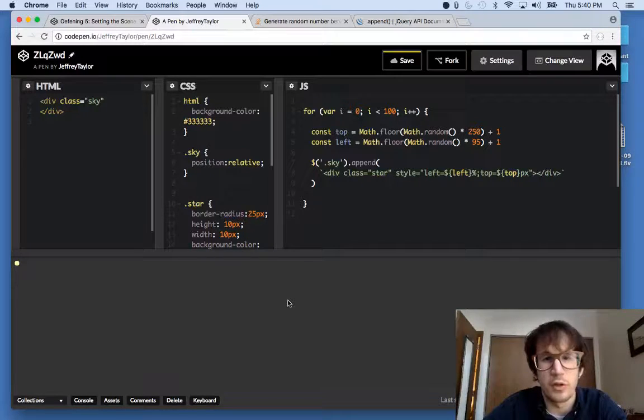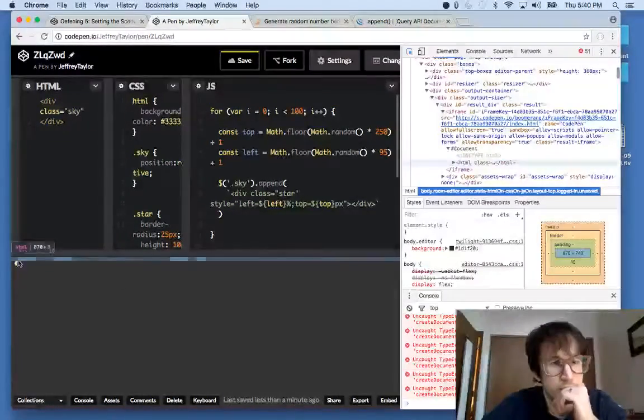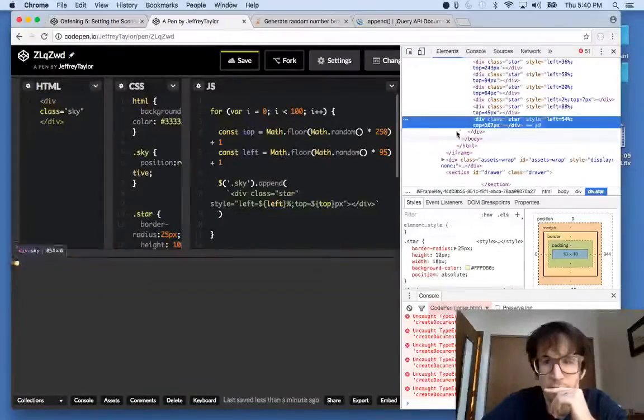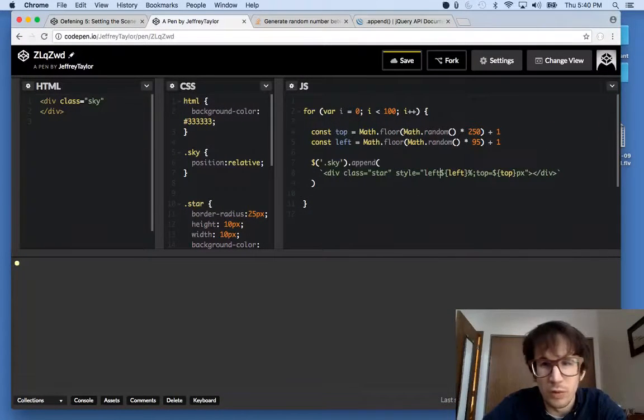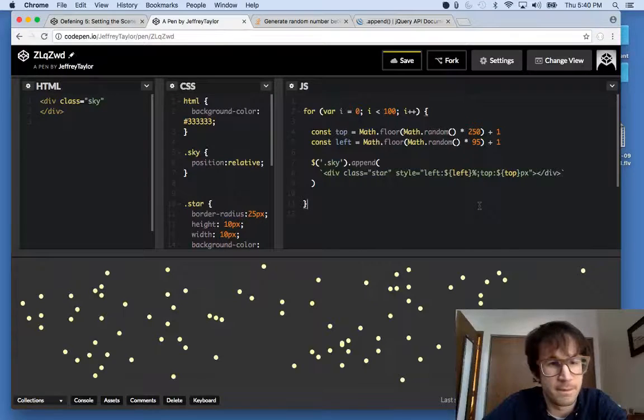So now that should go everywhere. Nope. Left equals, oh right, not equal signs. I need colons.